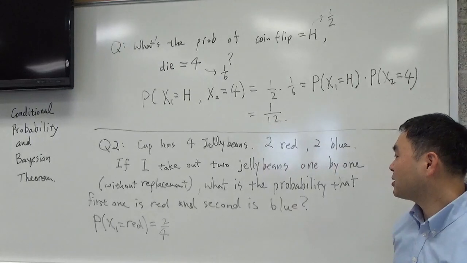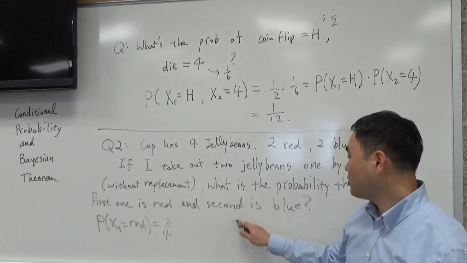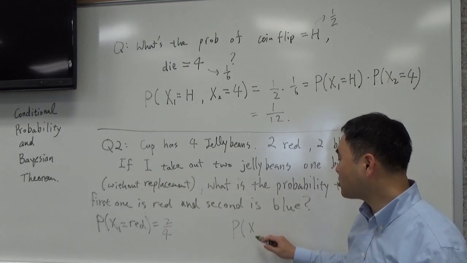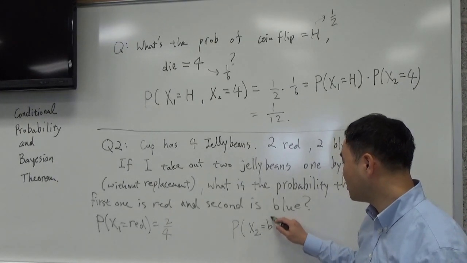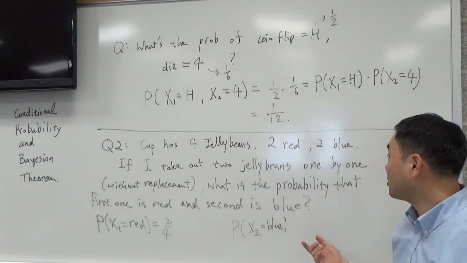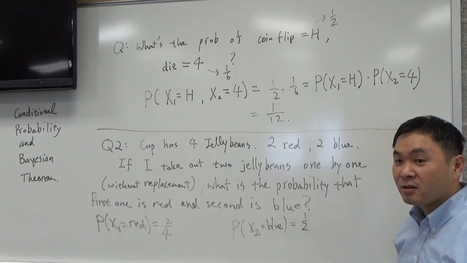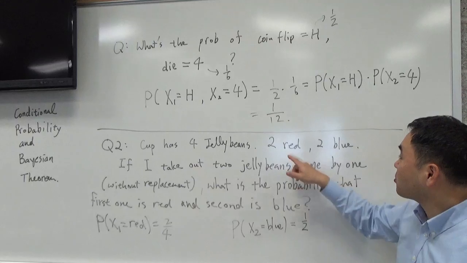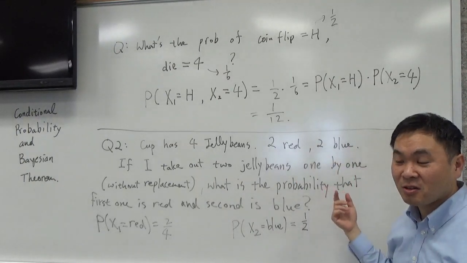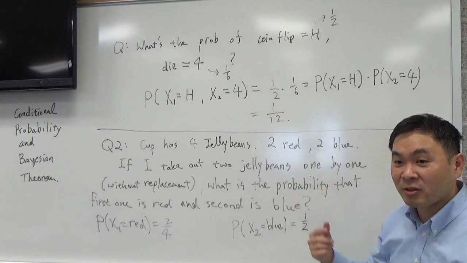There's a problem here. Because if you didn't know that X1 was red, and if you just asked for probability of X2 being blue, not knowing what was chosen in the first one. Okay, so it could have been red or it could have been blue. Then if you just ask for this, this is still 1/2. Because if the first one is chosen as red, it'll be 2/3. But if the first one was chosen as blue, then it would be 1/3. So very roughly, this is not a proper way to say it, but it could be either 2/3 or 1/3, but it's 50/50 probability, right?